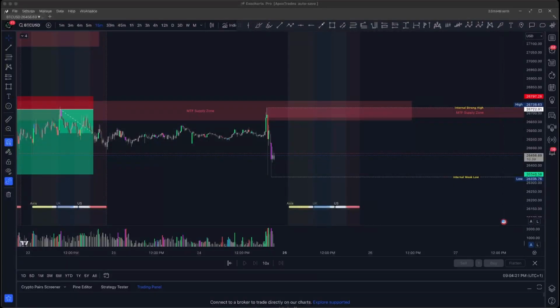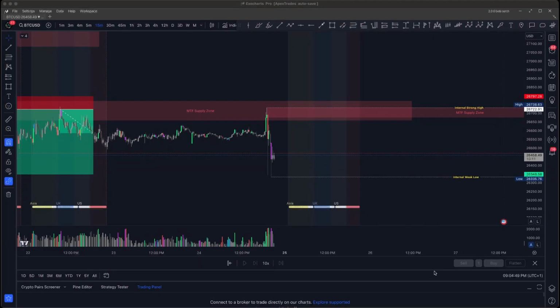I tend to find as well, and this is only my subjective opinion, the last 2 weeks of the month tend to be the best weeks for that kind of activity. The first 2 weeks is a little bit here and there, I tend to find, but the last 2 weeks tend to give us that kind of, dare I say, predictive nature of that big move up and then a big move down. So we'll leave that one there, fellas.